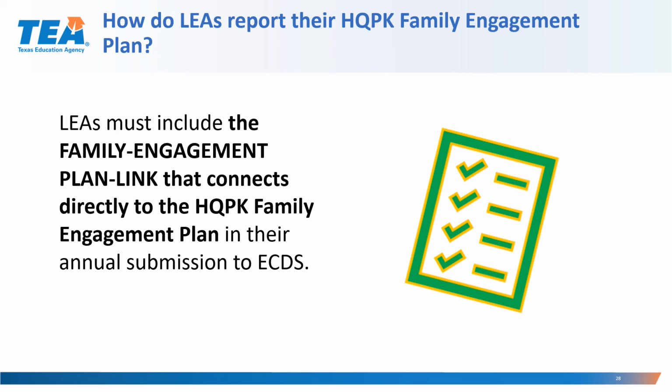And how do LEAs report their high-quality pre-kindergarten family engagement plan? LEAs are required to include a link to their high-quality pre-kindergarten family engagement plan as part of the end-of-the-year ECDS submission. They must report the link that connects directly to the family engagement plan document. Just reporting the link to the district or charter's website is not adequate for ECDS, so it's important that LEAs understand that when they make that submission to ECDS each year, the link that they include is the one that connects directly to the place where the high quality pre-kindergarten family engagement plan is found.